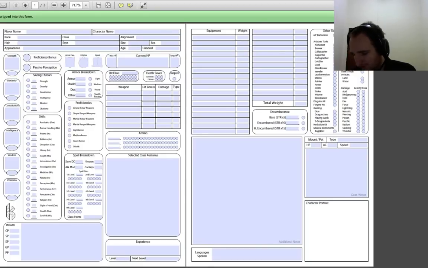Sorcerer's Origin. Could do a red dragon or a brass dragon or a gold dragon. As magic flows through your body, it causes physical traits of your dragon ancestors to emerge. Let's just mute that. At first level, your hit point maximum increases by one, and increases by one again whenever you take a level in the class. Okay, so Draconic, so I get a slight buff. I don't actually get to breathe fire, though.